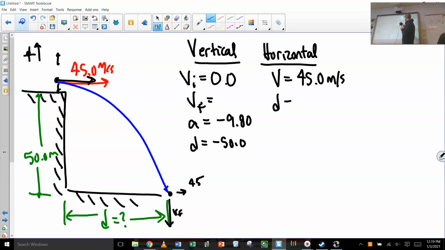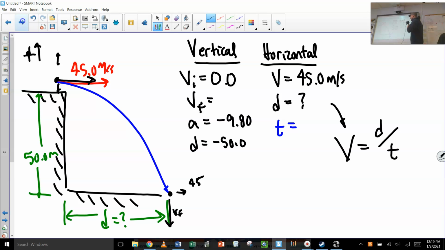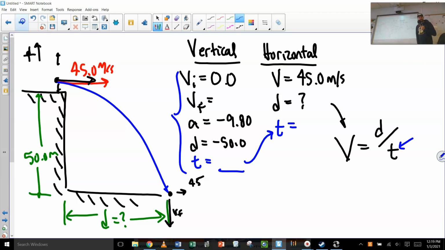So I'm looking for this distance, and you can kind of maybe see a correlation between the last problem and this problem. The only way to find the distance is that you need time. And once you have that, then you're going to use velocity equals distance over time, and you can solve the problem. So what I'm going to do is use these things right here to find my time. And once I have my time, I'll put that time over here, and I'll be done with the problem.